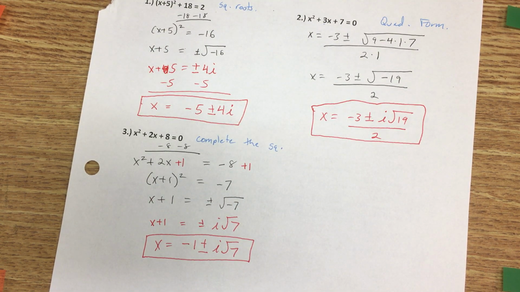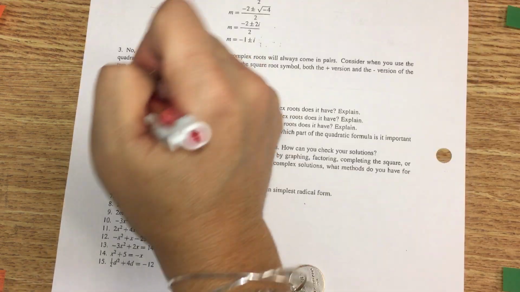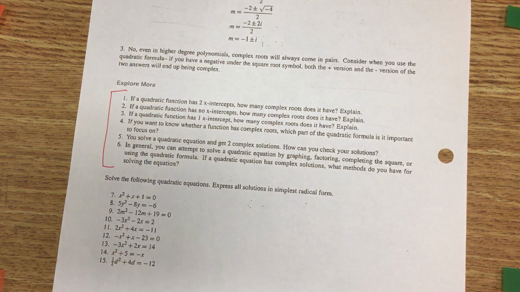Your homework tonight is actually going to have you do this. Your homework tonight is going to be to solve these super awesome equations. And you will notice that you are going, no, actually I'm a big fat liar. It's 1 to 6. I read the wrong assignment. It's explore more on the back, 1 to 6.